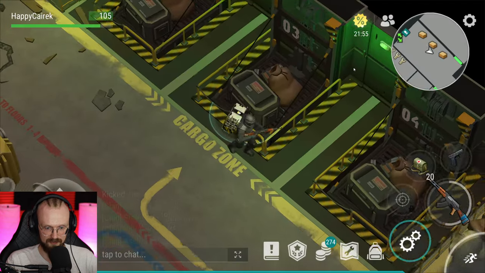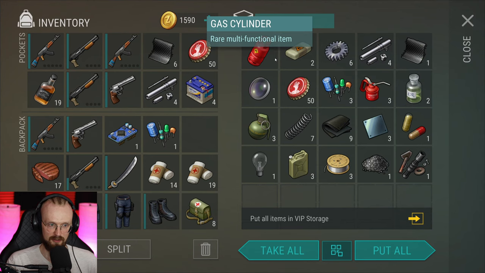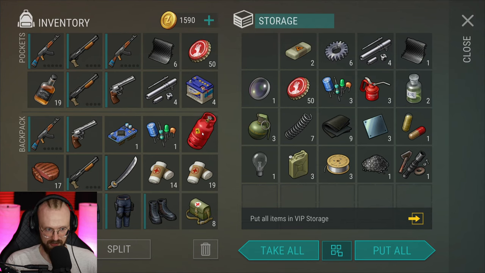Some more random items. And at the fourth crate, basically the reason why I should be clearing this Bunker Alpha in the first place is this gas cylinder, right? Because you get one gas cylinder.